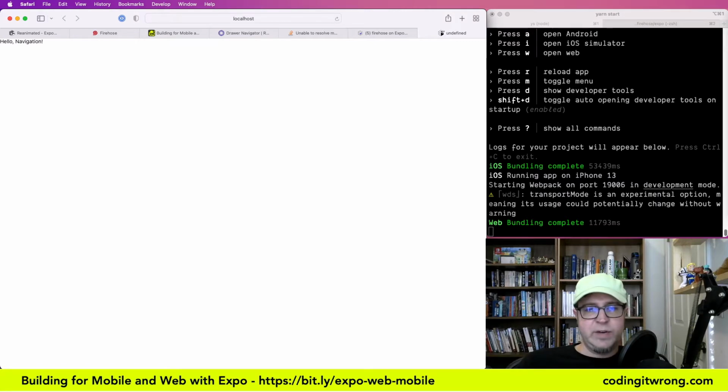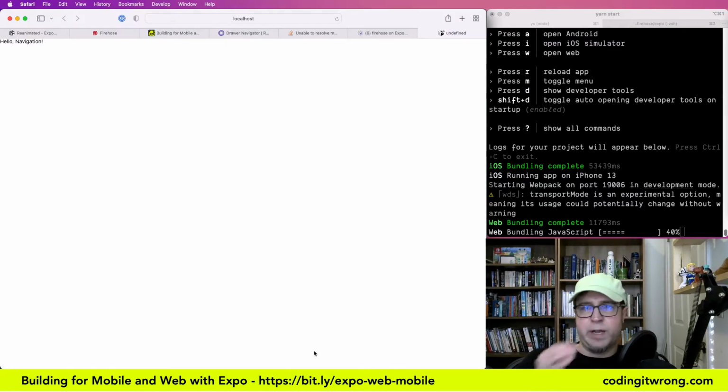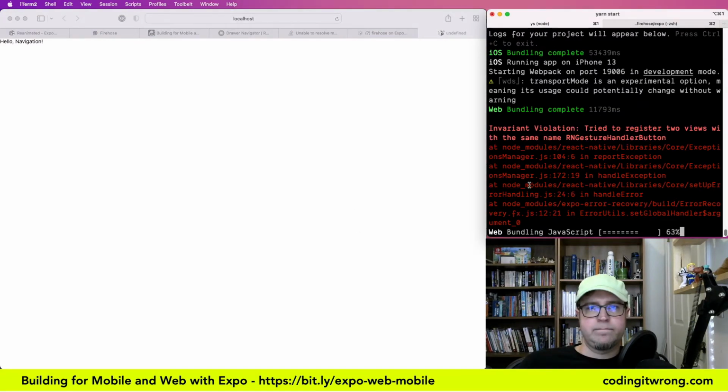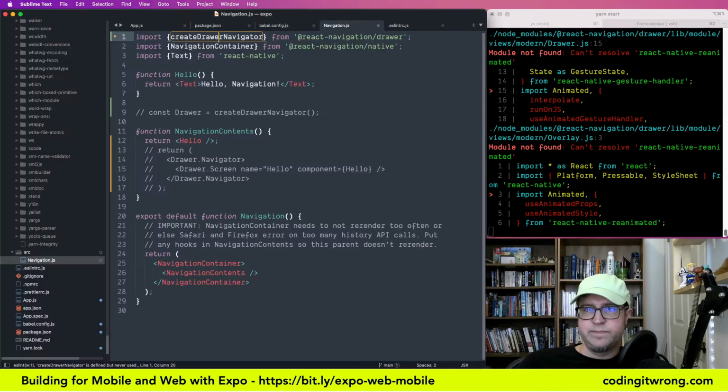All right, we have Hello Navigation, so that did not blow up. Let's now import create drawer navigator and see what happens, because this would now help us confirm what specifically causes things to break. So that import causes it to break, and I mean, it makes sense.